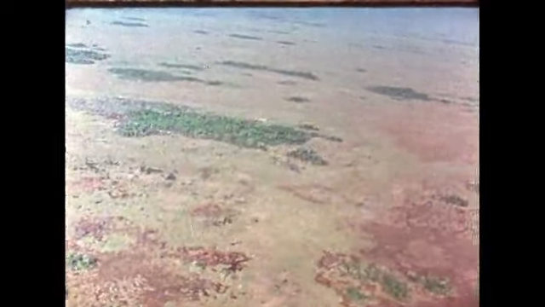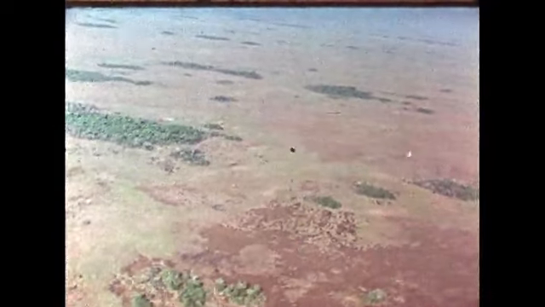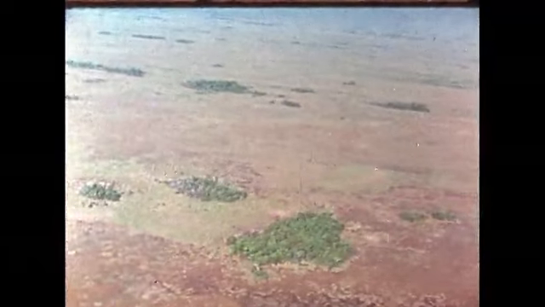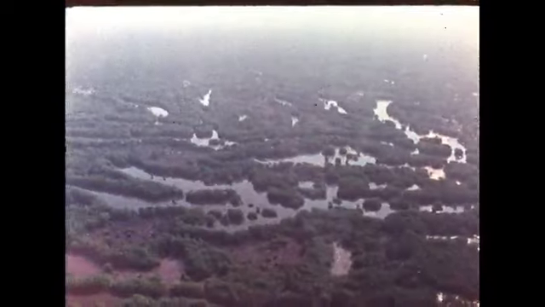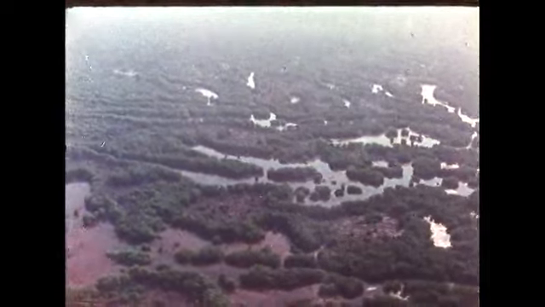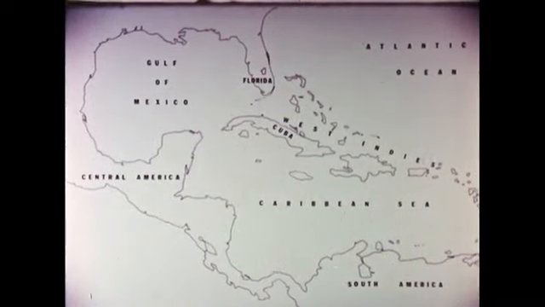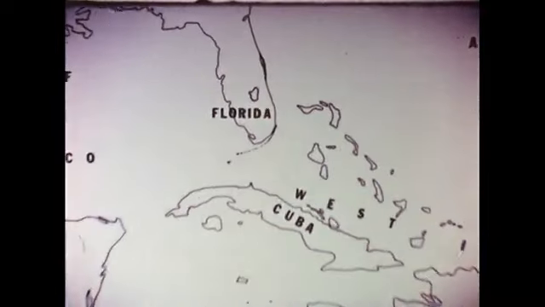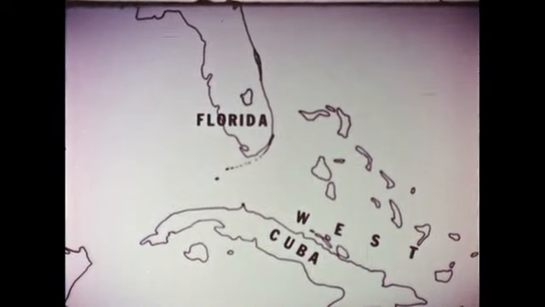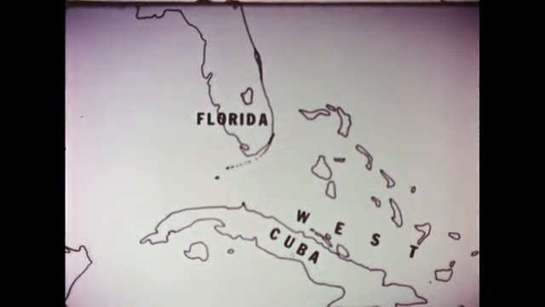This unique region of North America is the result of many circumstances: geography, geology, climate, and a host of interacting factors. The Everglades is located in South Florida, the southernmost part of the continental United States. South Florida lies on the edge of the American tropics and is closest to the tropical islands of the West Indies. It is only 135 miles from Cuba to the mainland of South Florida.